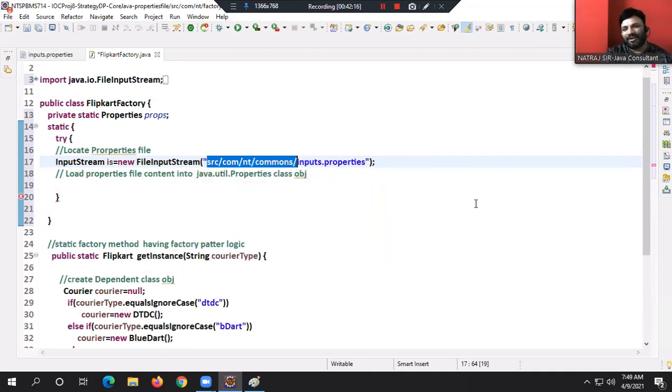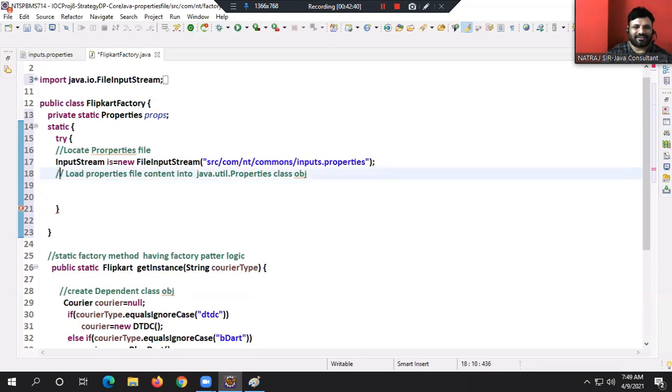Will you again create E colon slash ABC slash property file, which is complex? Or if you keep it in the project, the property file will be moved along with the project. Use basic common sense, my dears.